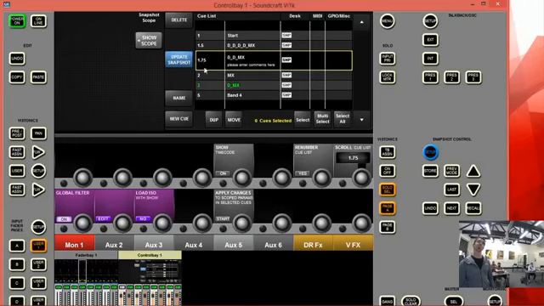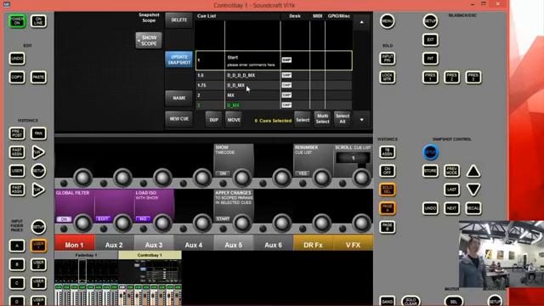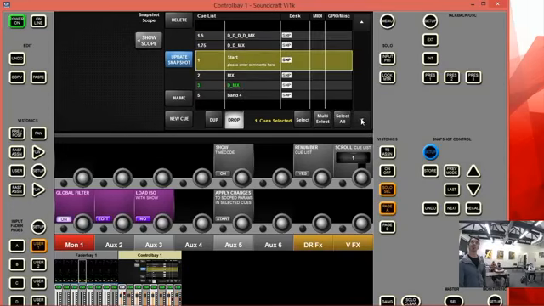Right, but now what's happening is the cue list here doesn't make sense anymore. So a little trick that I've learned is I take my start scene, which is normally my mute scene, because there's nothing programmed on there except patching. I'll move it all the way to the bottom.